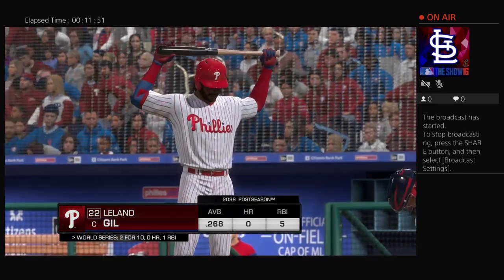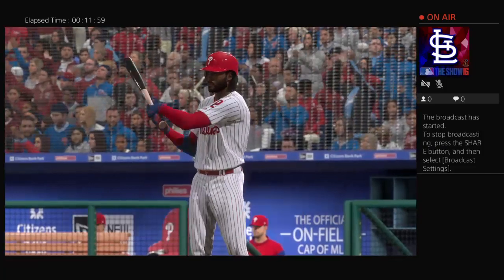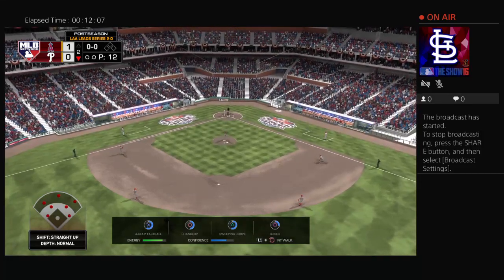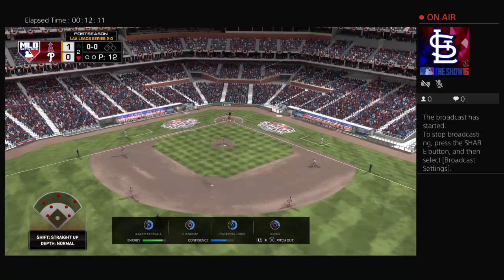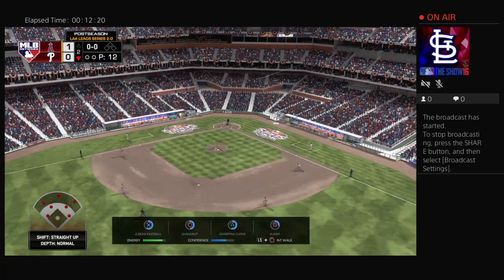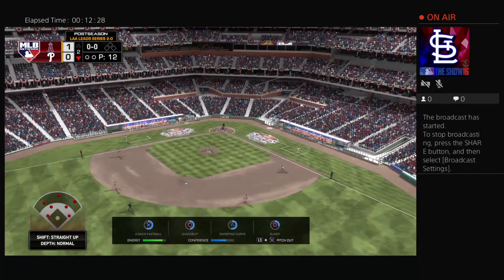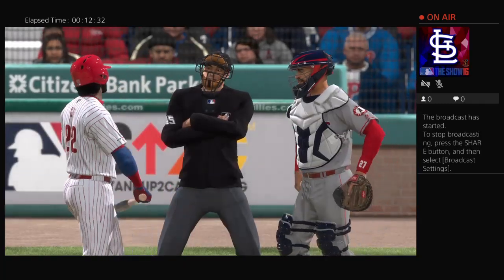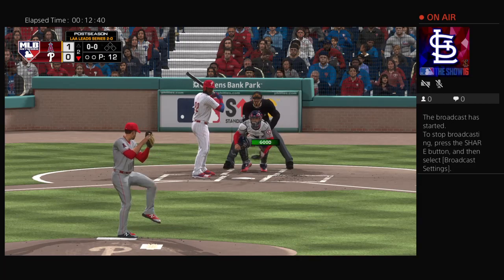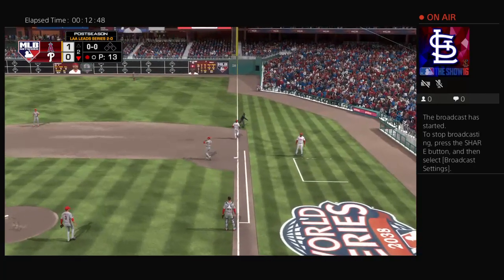Stepping in, Leland Gill, as they'll have 5, 6, and 7 here to start the home half of the second. Leland Gill. He's set. Here it comes. Rolled slowly down the first baseline. Throw on to first in time, 1 away.